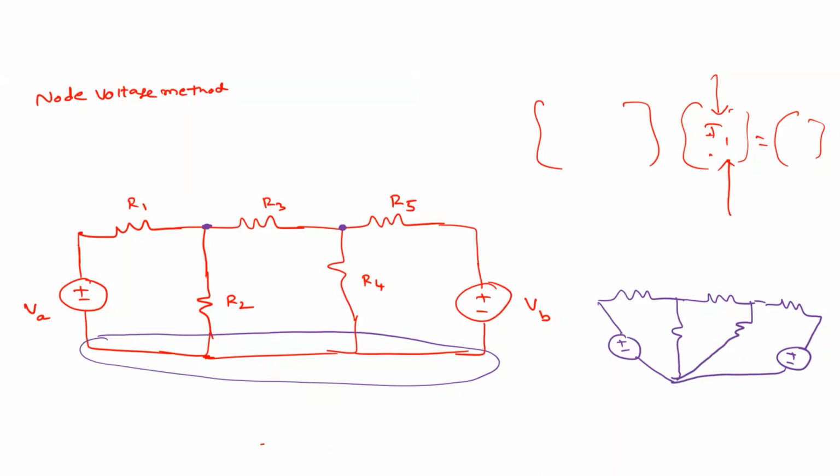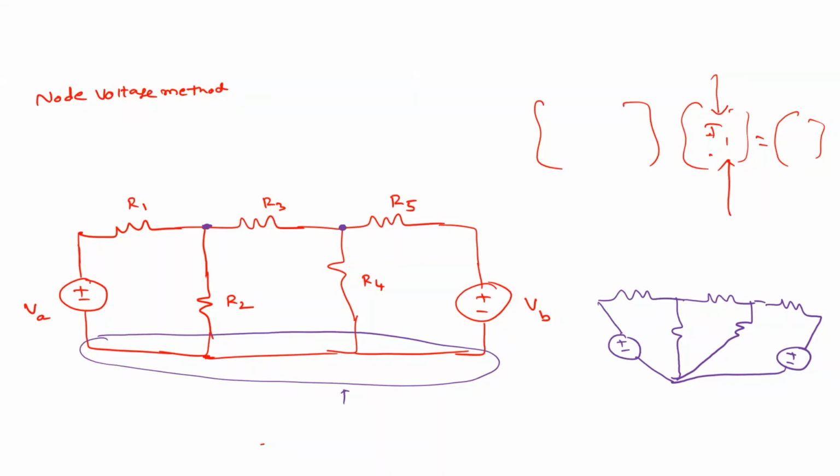So this diagram can be drawn like this, both are the same, because they are all a single node only. This is for our convenience that we drew it this way. So how many nodes do you have? Three nodes. Why not two? This entire thing is one node, and this makes three nodes. So the first thing is to identify the number of nodes.